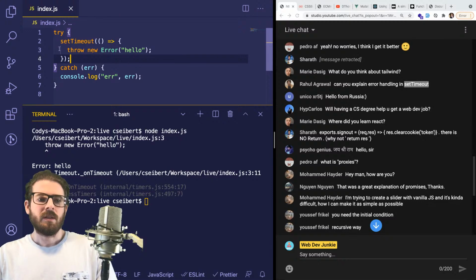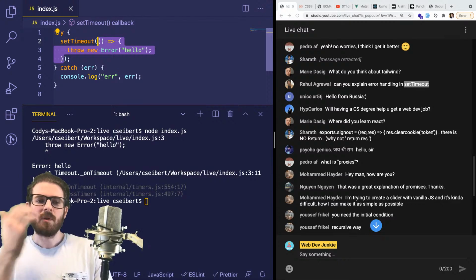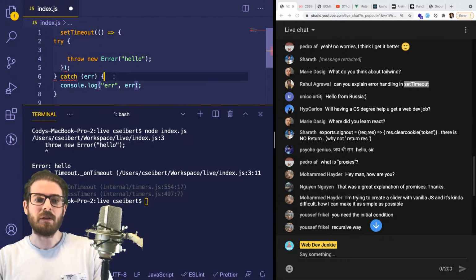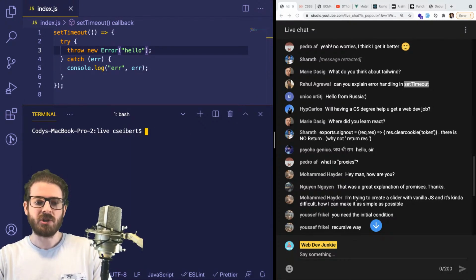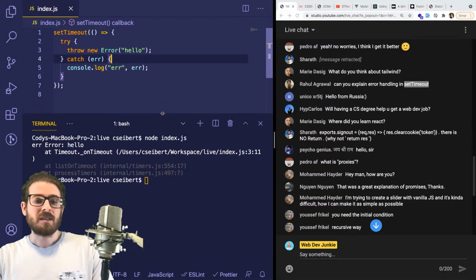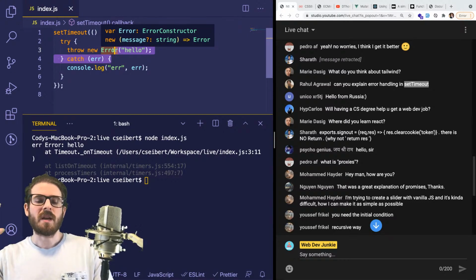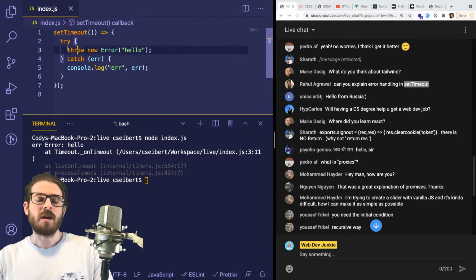Because setTimeout is going to be pushed onto the event loop and executed at a later time, the only way to catch errors that might happen is to put the try catch inside of it. So you'd have to basically do this, and that will catch your error. Notice here I print out ERR. I think that's the only way you can do it, because this is going to be executed at a later point, and there's no try catch that you can do to wrap it. So whatever logic you do inside of this setTimeout, you've got to wrap it in a try catch.